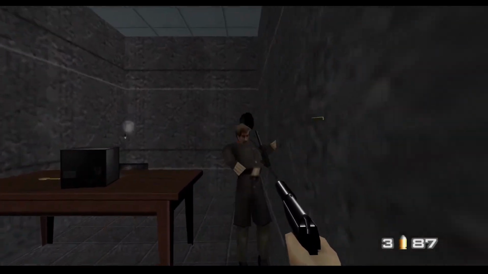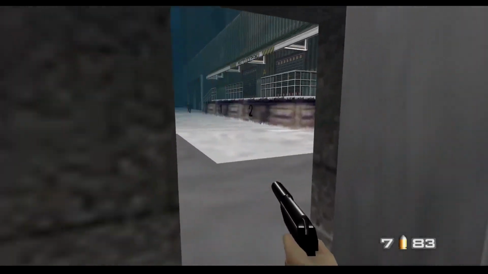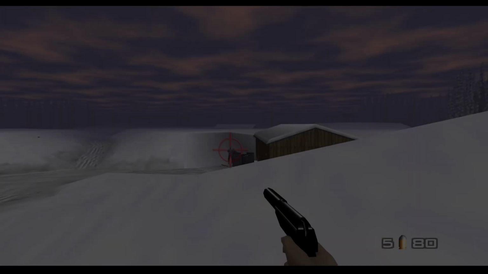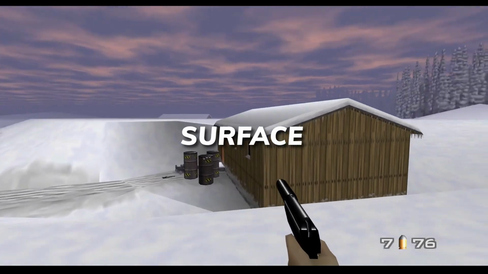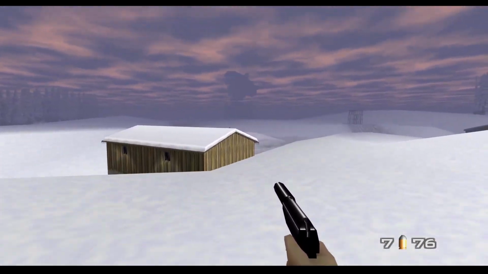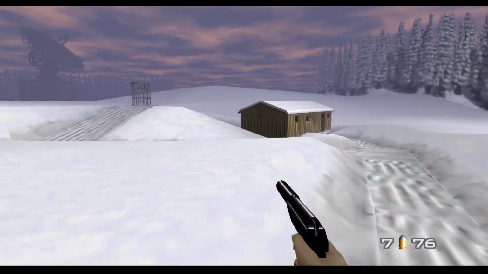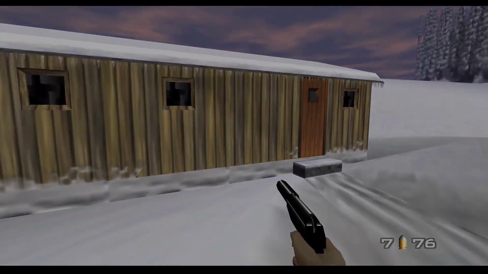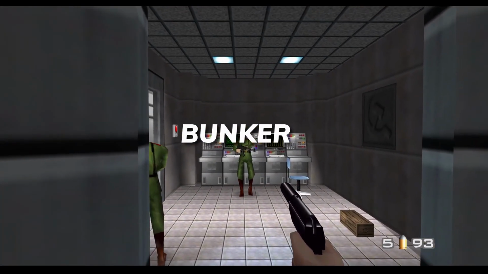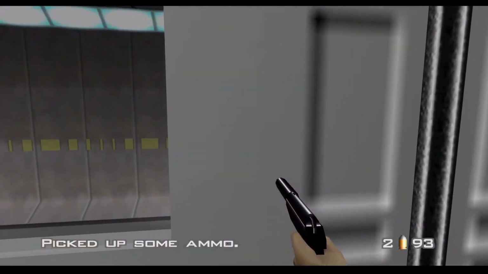In Runway, you have to escape under fire, steal a plane and take off before reinforcements arrive. Surface is a snowy outpost filled with hidden objectives and security cameras, creating a haunting atmosphere. In Bunker, tight corridors and increased security mark a turning point in the campaign's espionage tone.